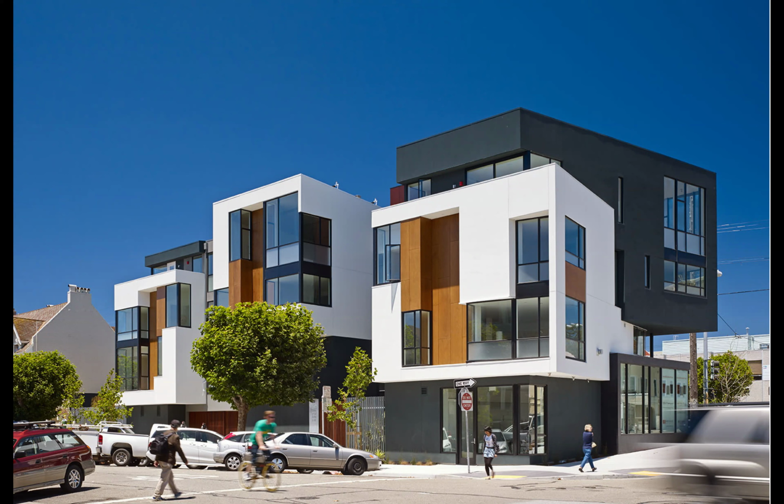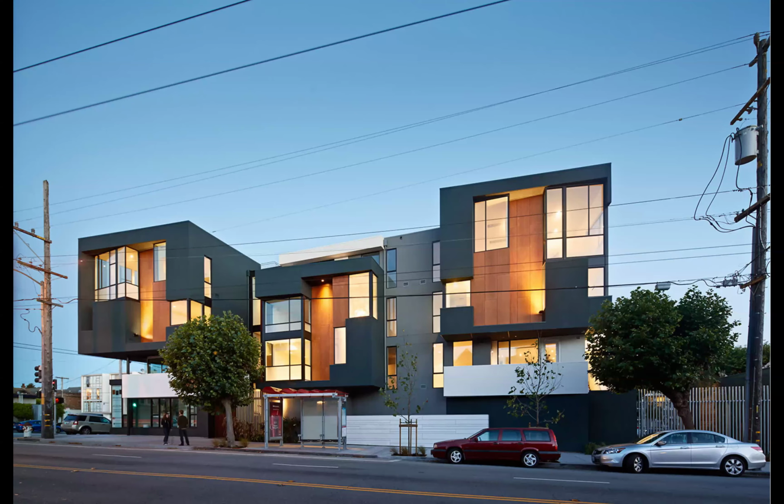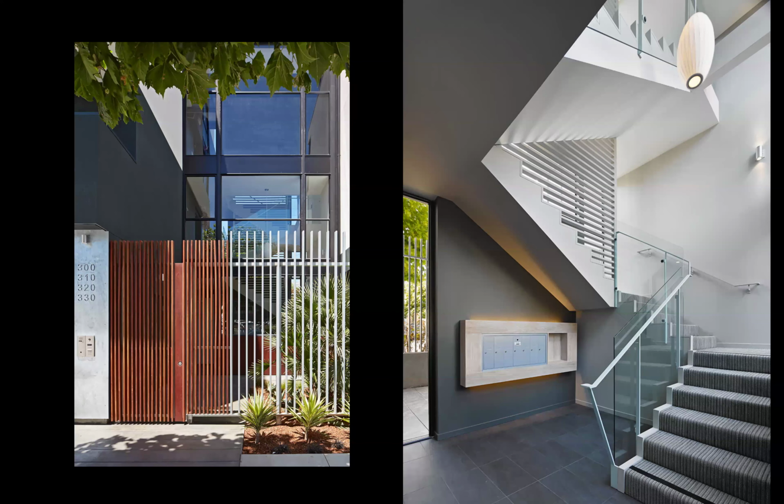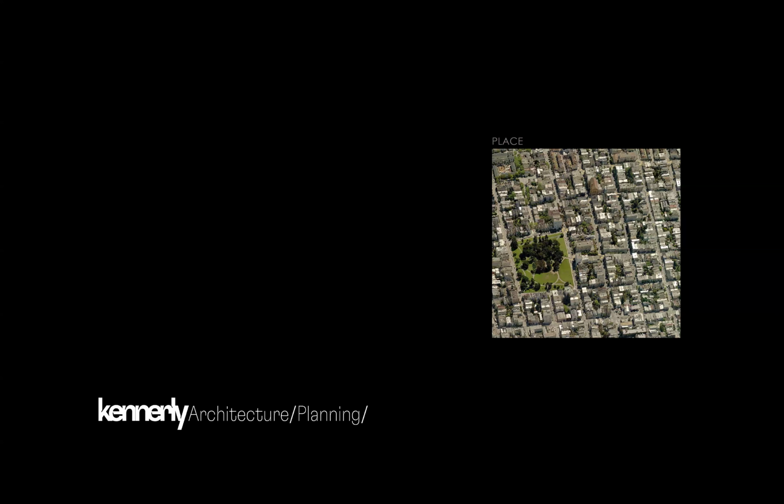So the corner units are actually larger. These are like 1,500 square feet. This one's 1,600. This one's like 1,350, and this is like 1,250. They're very efficient as well internally. This is that experience of coming into the court, and then it's this stair corridor first, and then these are the upper living rooms. Most of the buildings in the area are 3 stories, so we're on the 4th floor, we get great views.